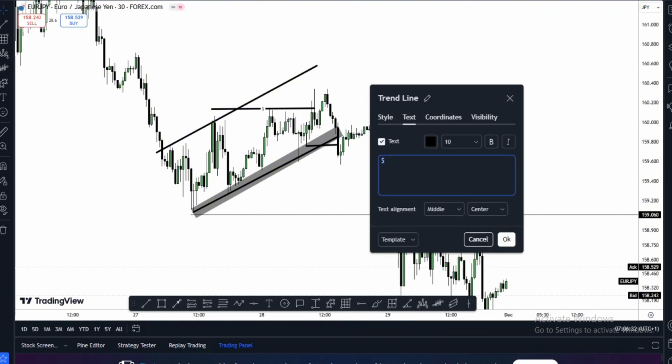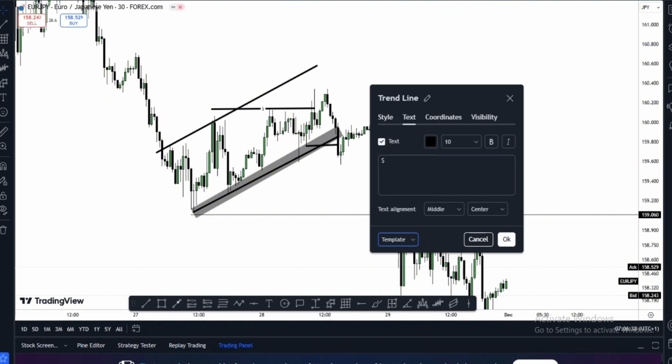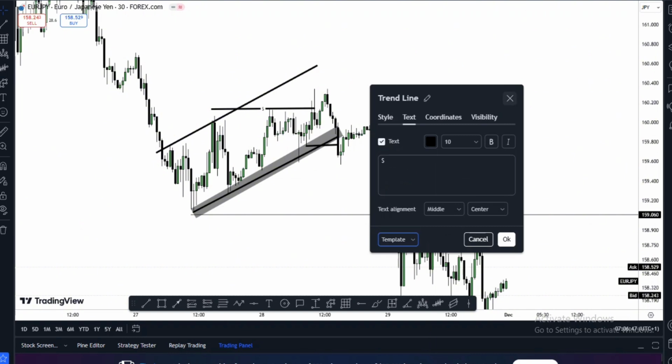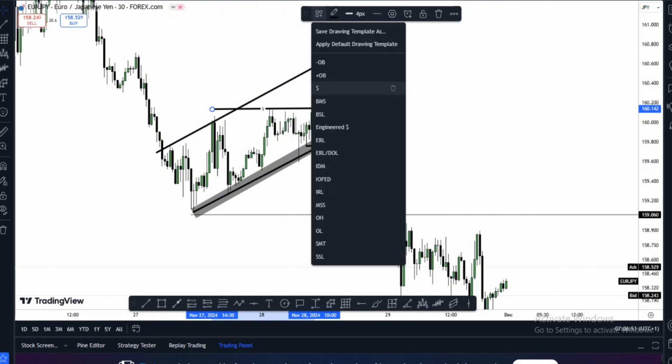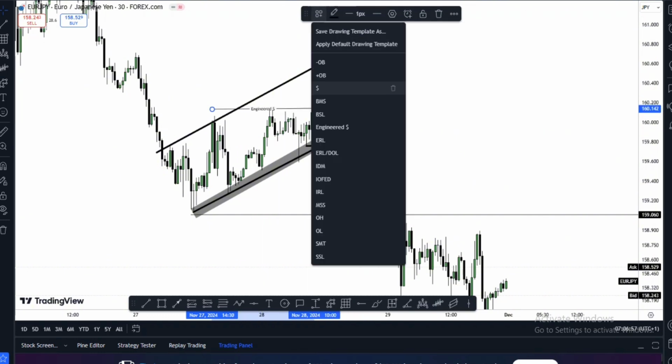So like I was showing you guys how to set a template. When you've done this, come down to template, then come down to save as, then choose the name of the template. Maybe you want to use the same name like that. Then you save the template. The moment you save it, the template is going to come here. That's why you see me have so many templates right here that I saved. If I want this to be maybe engineered liquidity, if I click on this, it becomes engineered liquidity with the exact settings that I did for it.